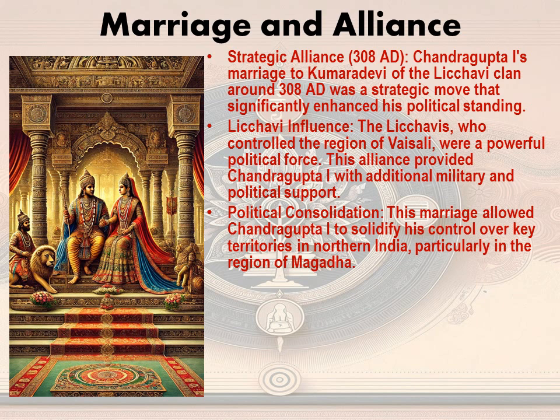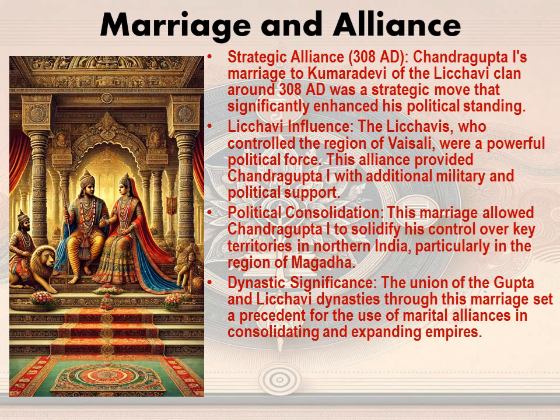This marriage allowed Chandragupta I to solidify his control over the key territories of northern India, particularly in the region of Magadha. So it was through this marriage he solidified his control over almost all the key territories in northern India and also gained control over the region of Magadha.